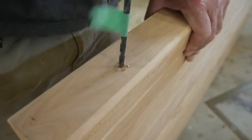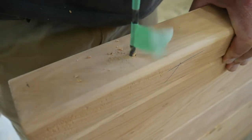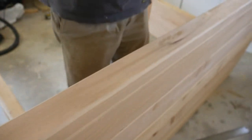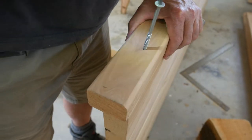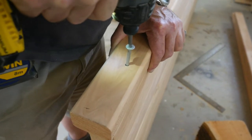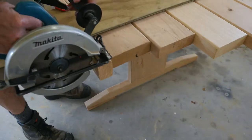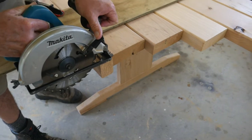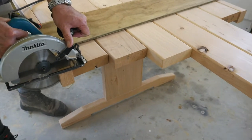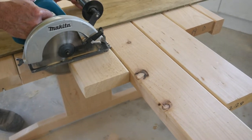Now we're putting on the side skirt, and the purpose of this is to just give the table a bit of a meatier look. Again, we're using the 10mm drill, and we're using 14 gauge bugle head screws. Very strong method of construction. And here we go. Just using a piece of plywood as a straight edge and running the skill saw along. This is the enjoyable part.